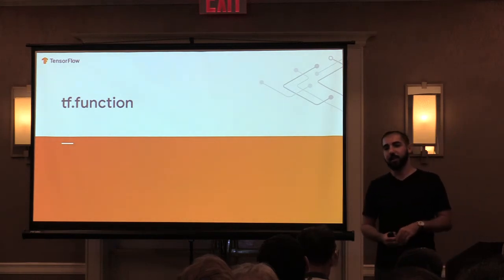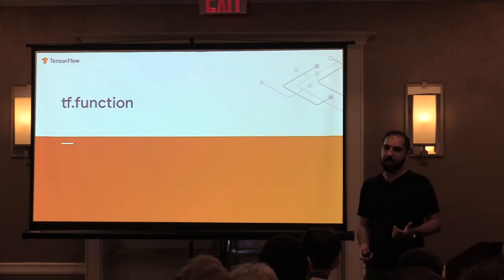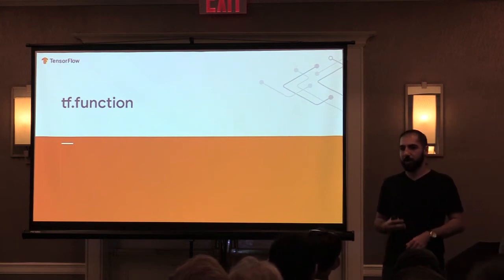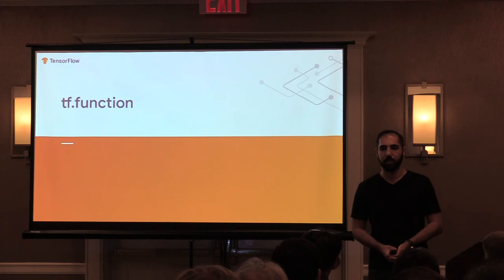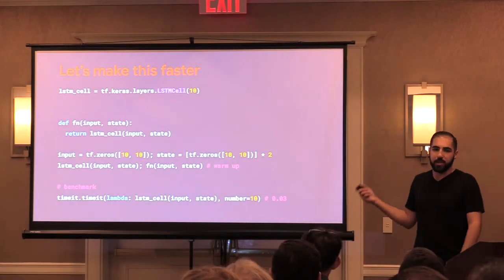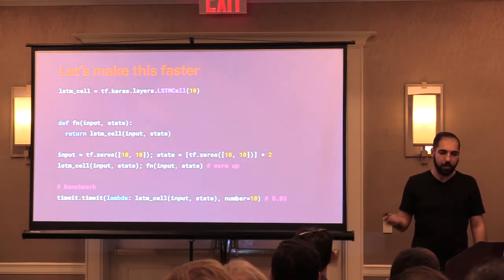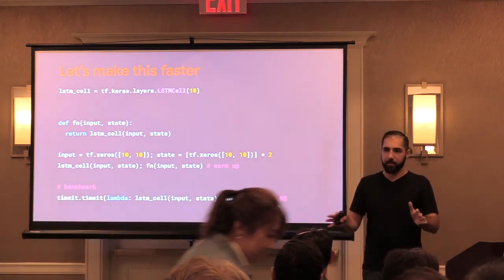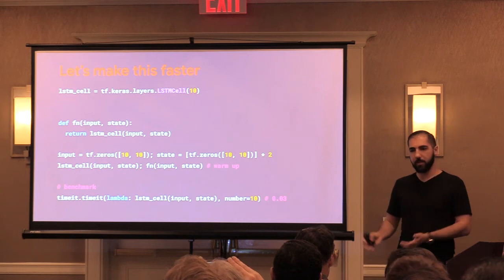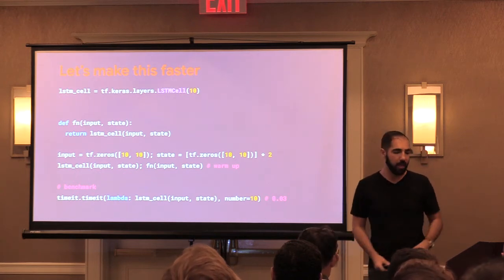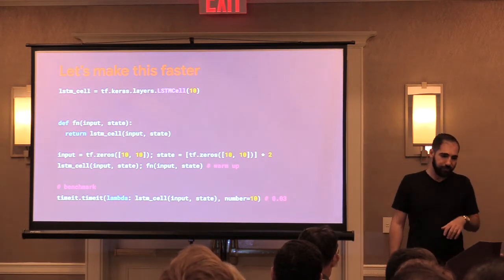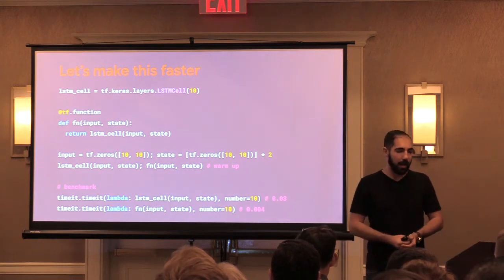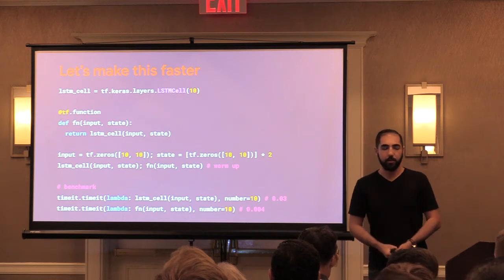Okay, so next up we'll talk about tf.function. So I mentioned this a bit earlier, but this is effectively the magic behind being able to use regular Python code and compile it in TensorFlow. So let's say we have this function here. In this case, we're just creating what we call an LSTM cell. This is just a type of neural layer in a neural network. You don't have to be concerned about it. But it's effectively just a function that creates an object. So if we wanted to just speed this up, all we have to do is add this wrapper, just tf.function, and then it will automatically speed up what it is that you're trying to do.